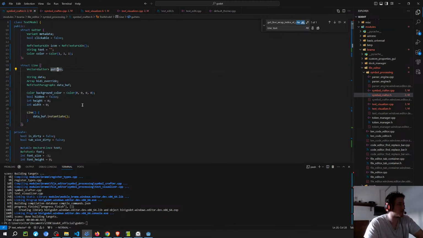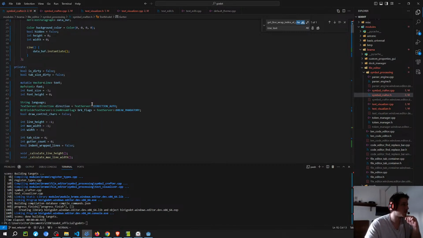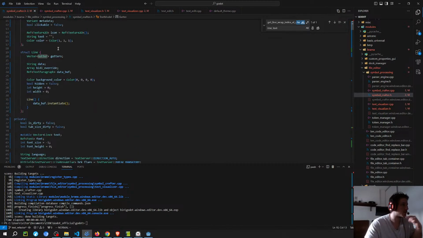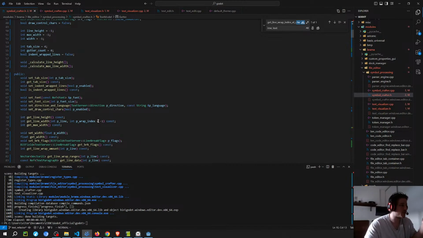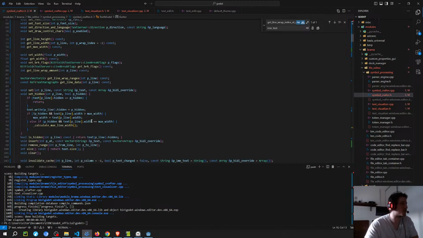But it doesn't make a lot of sense for the gutters to be here because it's a more visual thing. But maybe actually not, because it is kind of related to the logic as well. I assume that with programming languages, once I get to the parsing and getting information from languages, it's going to be connected to the gutters because of the breakpoints and stuff like that. So this is kind of confusing, because the structure here does make sense, but for some reason it kind of doesn't at the same time. It's kind of weird.